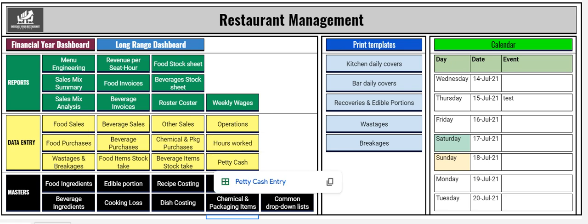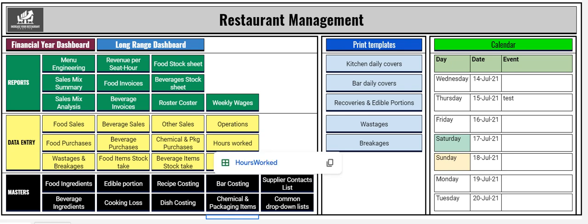Petty cash. The petty cash is just a quick report that you can use to keep track of what the money is being spent on. Your hours worked goes down to your weekly wages. Chemicals and packaging. I always keep my food purchases separate from my chemicals and packaging, and I'll explain that in another video.